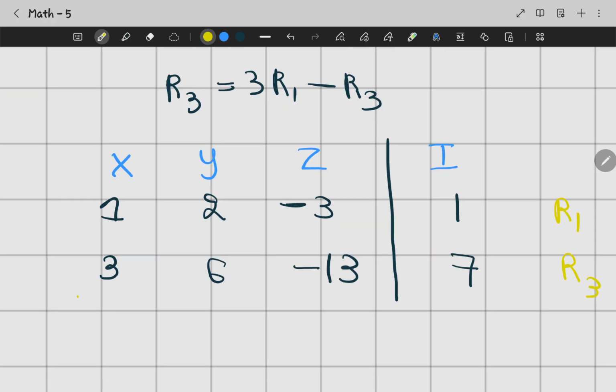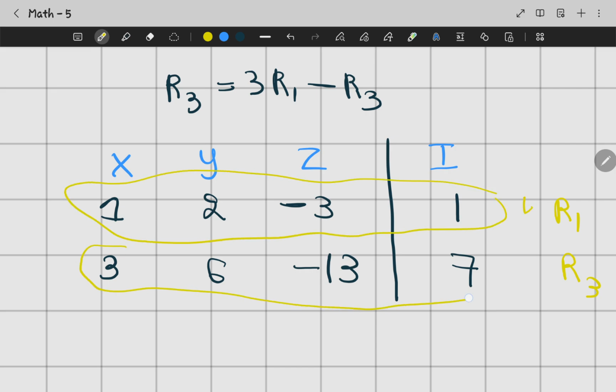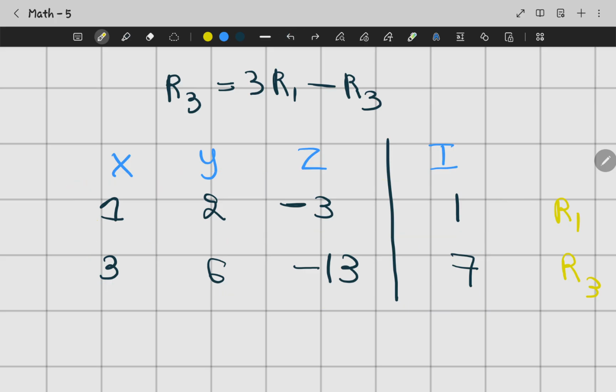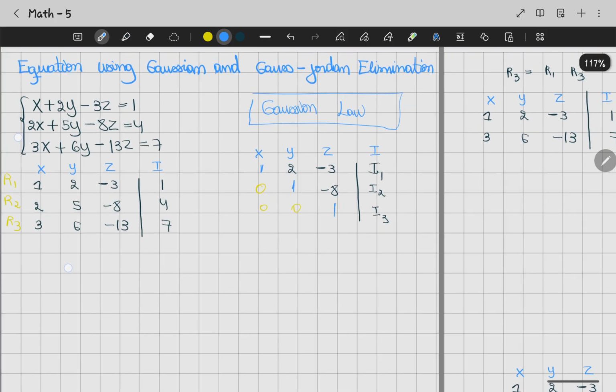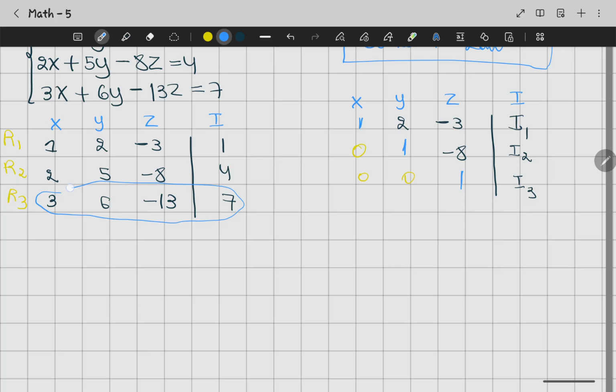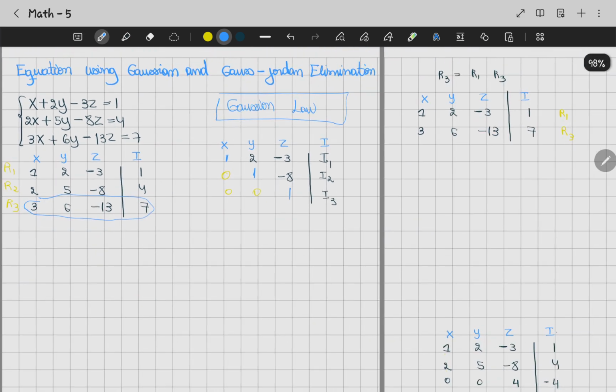Then you will notice that in order to solve, I just copy R1 and R3. As you can see here, this is R1 and this is R3, so it's actually row 3 and row 1. I took them so then I can show you what we can do. This I will just remove it for now. What we need to do is figure out in what way we're going to replace R3. If I go back, R3 here, we're going to replace it.